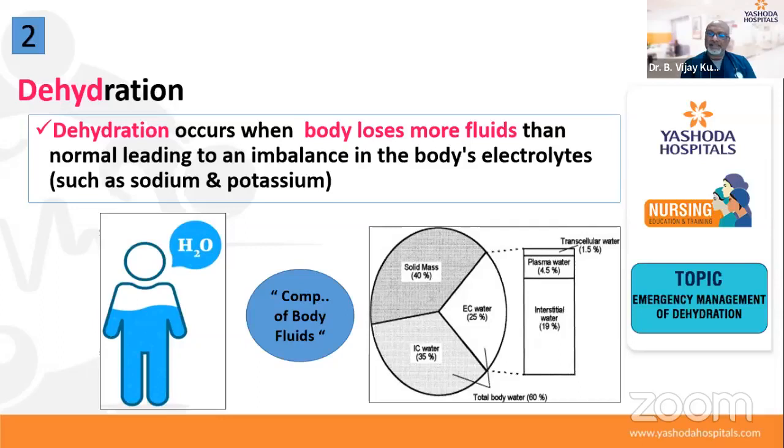So dehydration is an imbalance between what we take in and what is put out. The way we lose water is through 3 major routes. One is through the GI system, one is through the kidney, and the other is insensible losses through skin, lung, and other tissues. So if the output from the GI tract, urinary system, or skin is in excess of what is normal and is beyond the input, then you get dehydration.